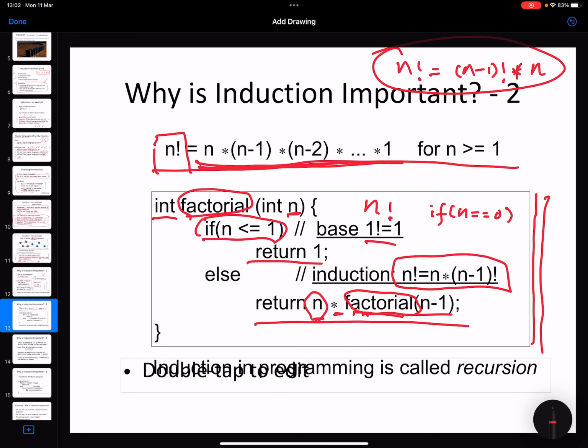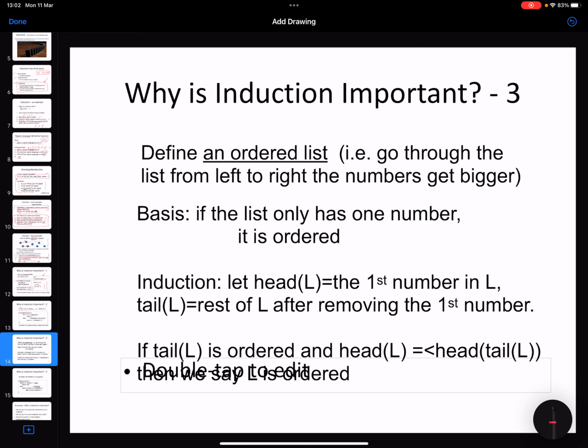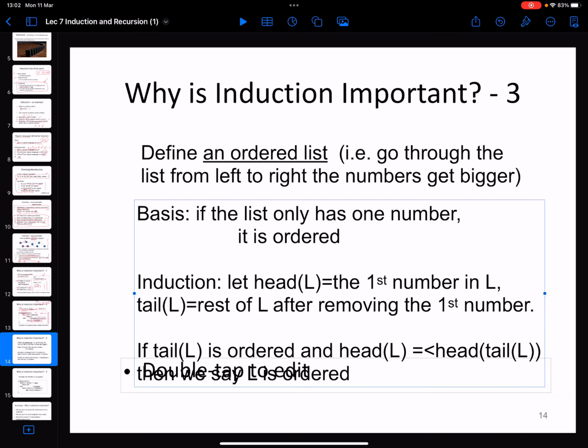I'm not sure about my next slides. There's another one. I'll try to convince you why induction is important, and give you another example. This also has to do with programming. I don't know why this thing is at the bottom, I can't see the program properly. Anyway, let's go back to this example.